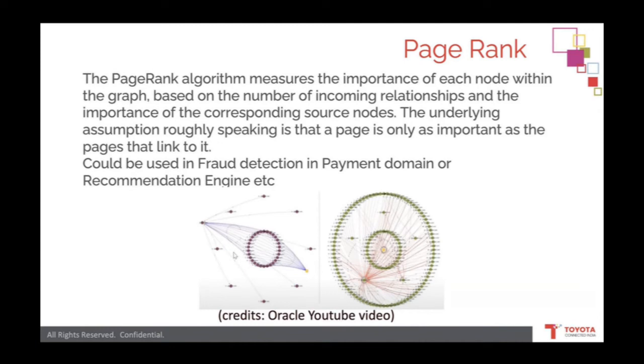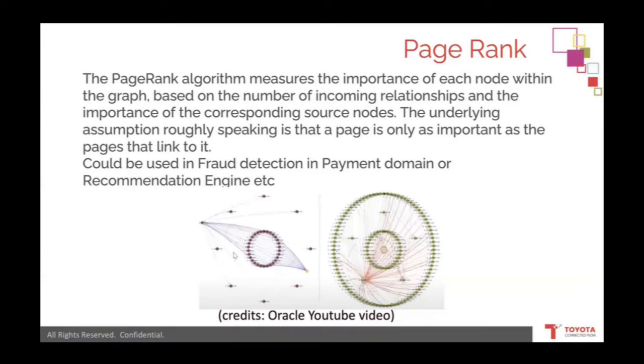The number of hyperlinks coming to a node gives the importance of that node. So that is how they are able to give us the most relevant results. Of course, if we search something in Google, we'll have 1,000 results, but the top 10 or top 15 results will be more relevant to us. So that is achieved because of this PageRank algorithm.